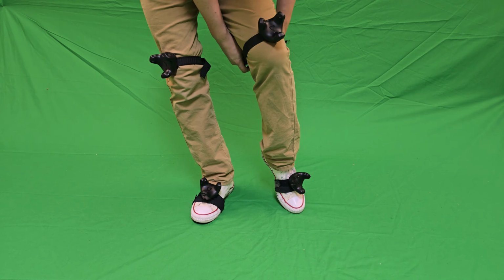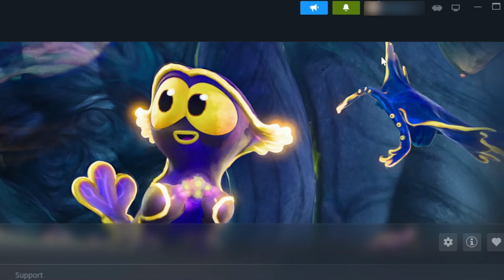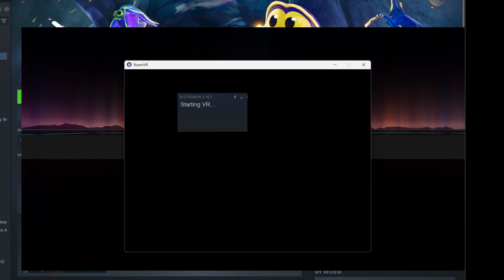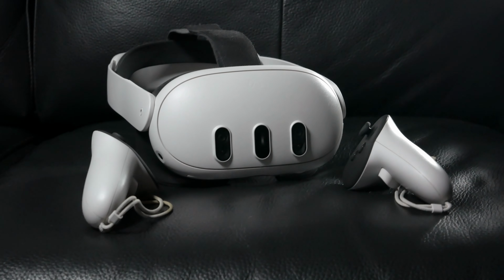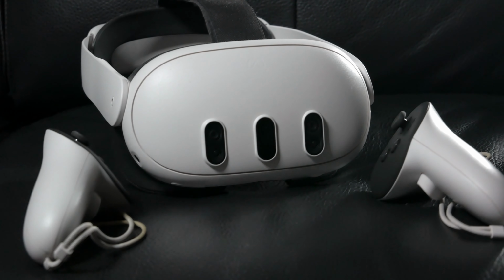In this tutorial, I am using Vive trackers for full-body tracking. Next, launch your OpenXR runtime. For Vive trackers, this will be Steam VR. If you are just using the headset and controllers, it will be the dedicated runtime your VR brand uses. For example, Quest Link, Virtual Desktop, and so forth.